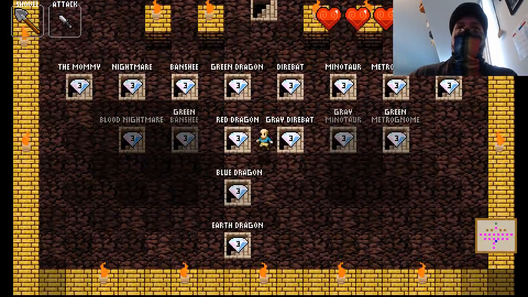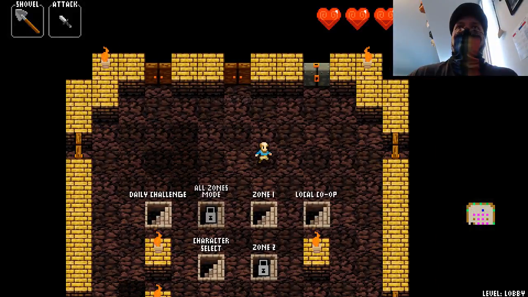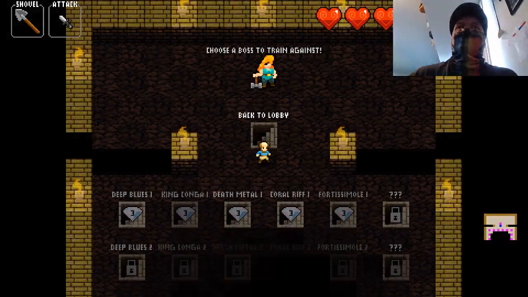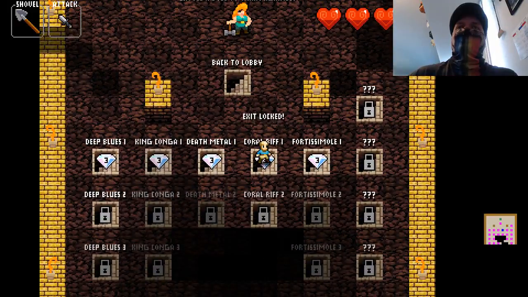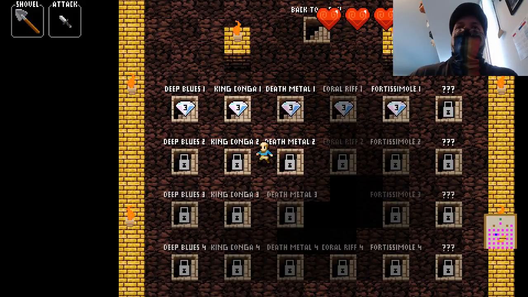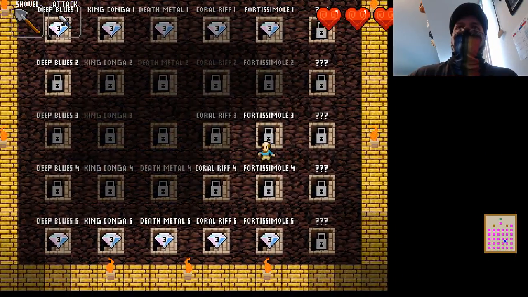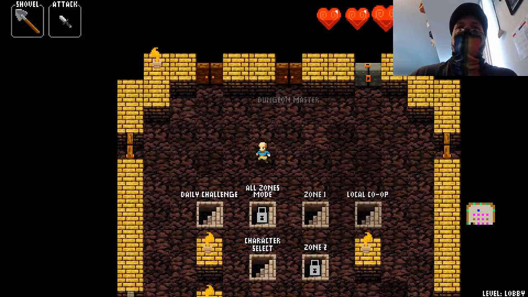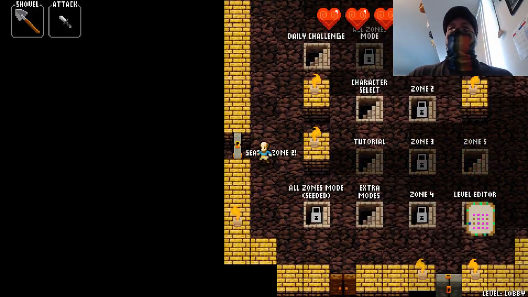Oh, look at that. You can actually go through and see. These are kind of cool that they do this. And there's Coral Rift. Exit locked. Well, what the hell? Oh, I see. It cost me to do that. Alright. Well, anyways.